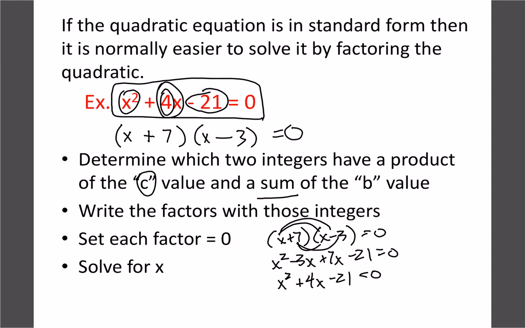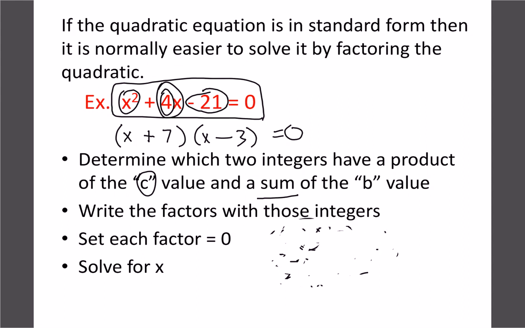Those are our factors. So now our last step is, once you have it factored, which is pretty easy, you can usually just sort of guess and check at those numbers. The next part is, how do we get our actual solutions? What we want to do is take our factors, and remember our factors are just a different way of writing the equation. So if we have x plus 7 and x minus 3 as our factored form, we want to solve each of those factors to be equal to 0.